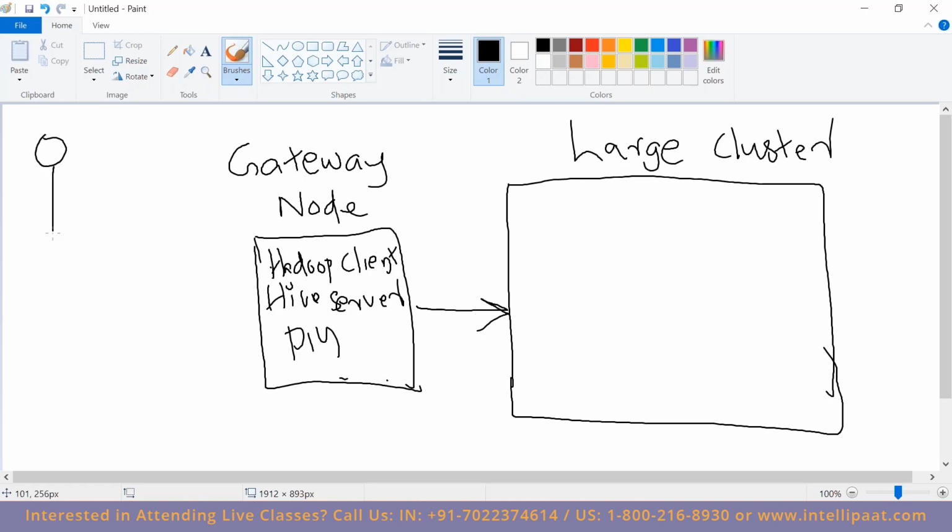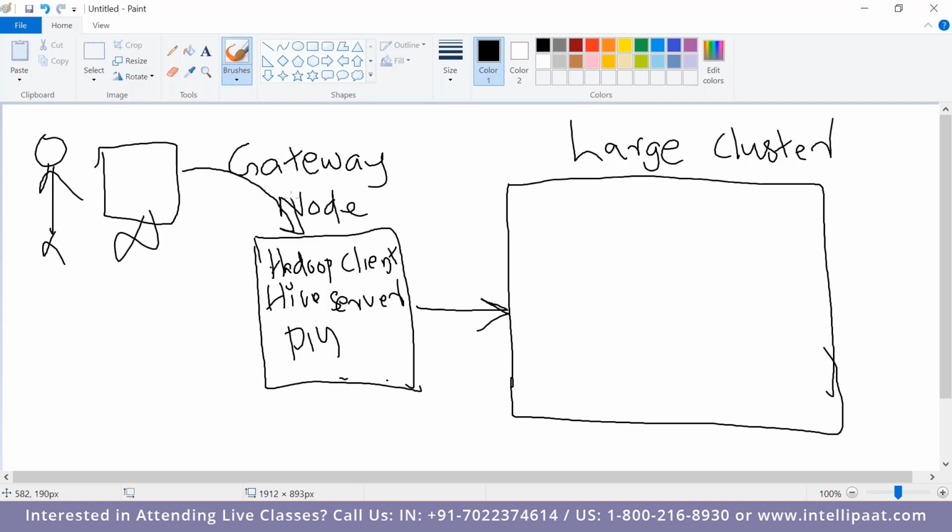And what you do is, if you're sitting here with a laptop, you don't install anything on your laptop. This guy is sitting here, and he can do multiple things. He can SSH to this machine, connect to this machine, log into it, and from here he can type hive, get a command prompt, and start working on the cluster.